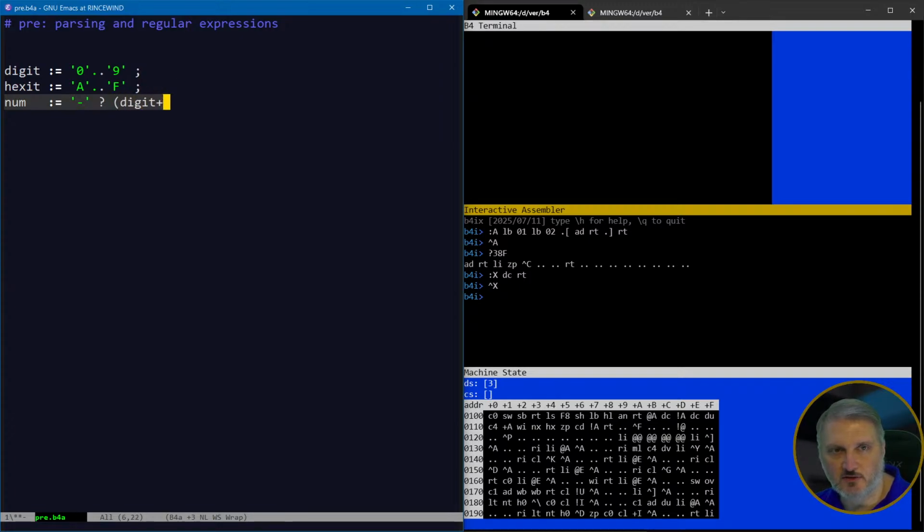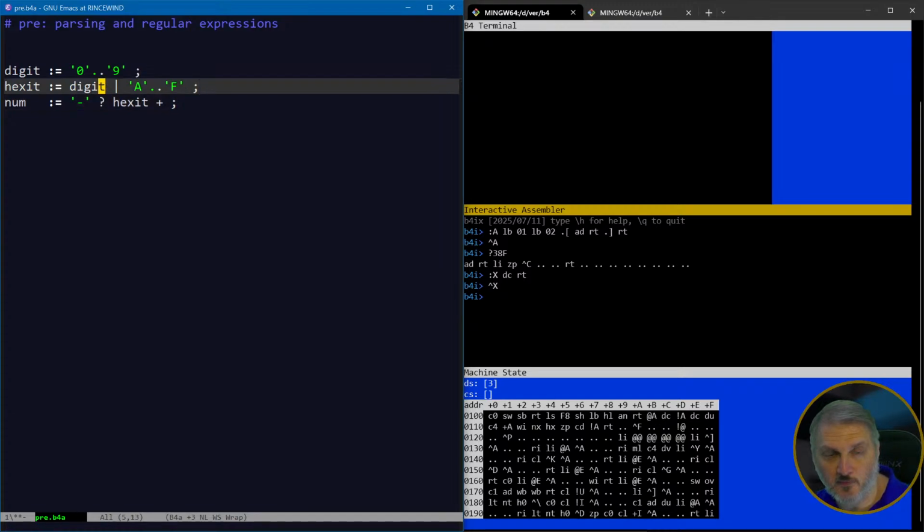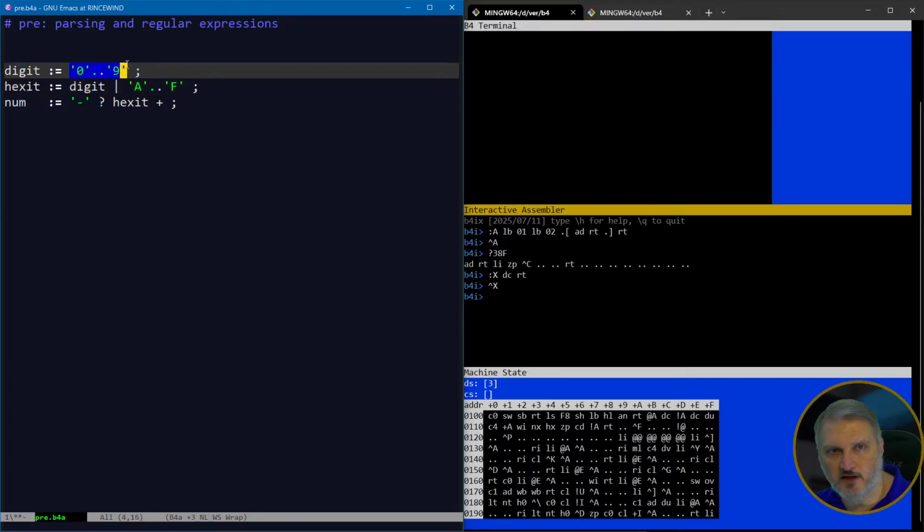So we could say digit or hexit, where hexit is a digit or A through F, and then we can just say hexit, and there must be more than one of them. And that's it. So we have this combinator that means multiple, repeat. I call that rep. I call this one opt, for optional. And I call this alt. And then they're all sequences.